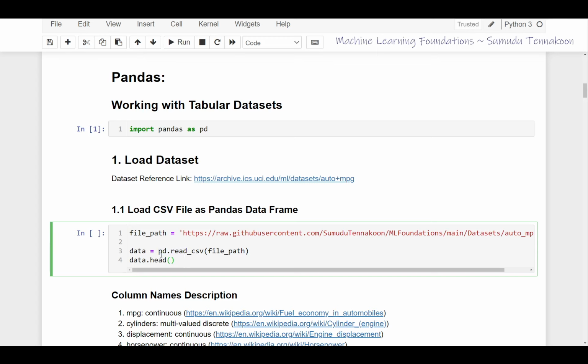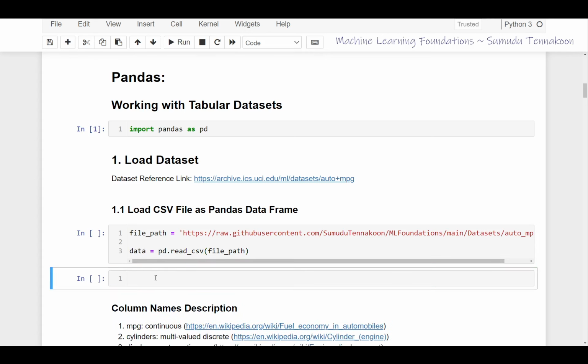Okay, so the first step is to load the data now. I will execute this. Again, this will use the pandas read CSV function, load the file from this path, and create a data frame called data. Now we have the data frame loaded, and we can look into the first 5 rows of this data frame. I'm not going to do this in this code block. I will create a new code block and execute that later. So let's execute the first one just to load the data. It will simply load your CSV file into a pandas data frame. It doesn't do anything else. So now you have a data frame object created.